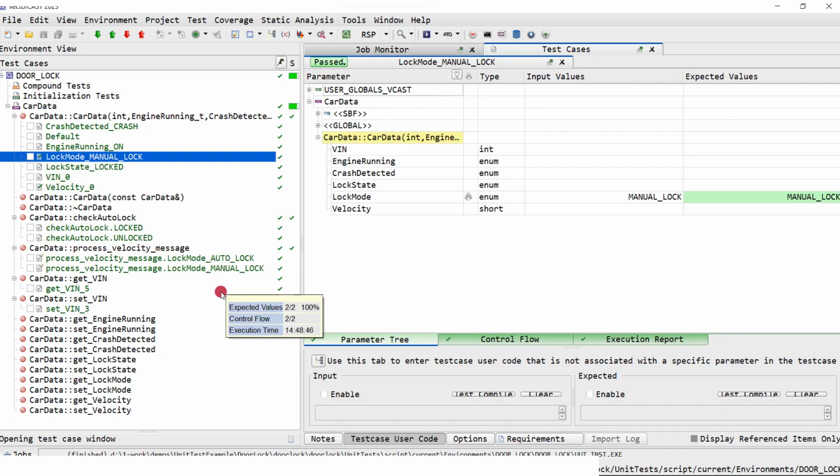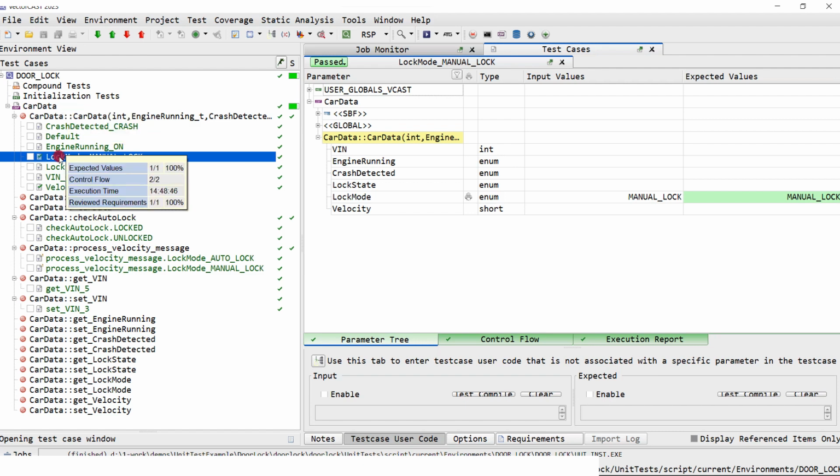Okay, so if you haven't seen it, this is VectorCast. Here I have a class for car data. One thing about this particular piece of code is it's riddled with bugs, so it's sort of a tester's amusement park. Of course, it makes for a good example. We'll go through some of these things, but it'll also show you how VectorCast is set up to very nicely implement the things that we talked about earlier.